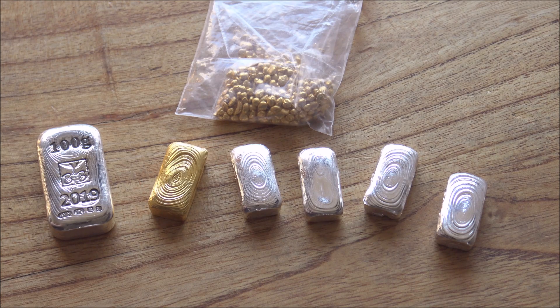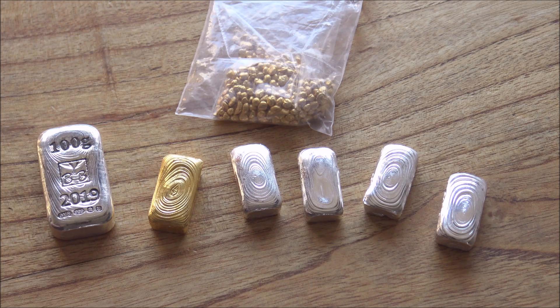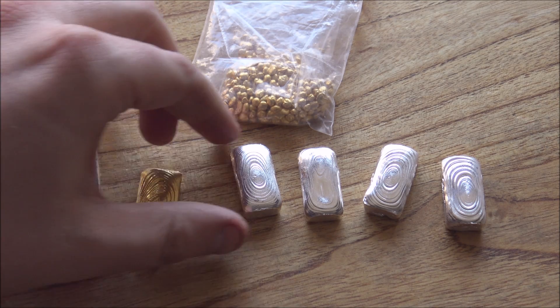I've basically dropped the ball here in some of the practices and methods I've used to create this bar, and I wanted to share the experiences about this whole process - about it failing its assay test, why it failed, and the implications for me as a pourer and a business, and for the customer who purchased this bar. I think it's really important to share the negatives in life generally, but also here on this channel. For every wonderful piece I share in a silver pouring compilation, there could be five which have come out not looking very pretty - but you don't see those. They just go back in the furnace and get melted. So I think it's important and cathartic for me to talk about this, so you know it's not all roses and puppy dogs here, and you can learn from our mistakes.